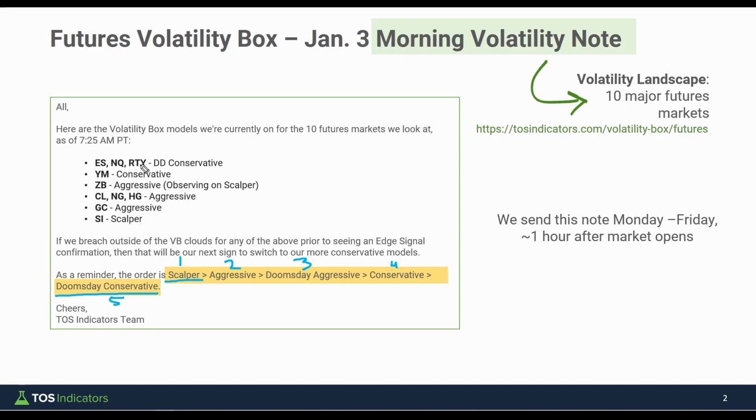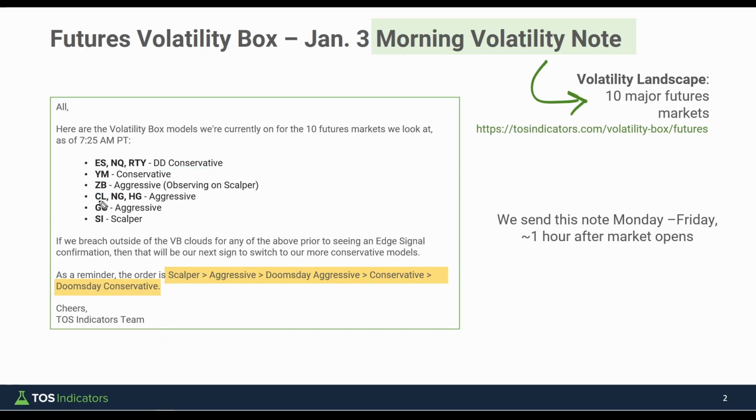We had to adjust down to our doomsday conservative models to try and trade this volatility and take advantage of it. The Dow was a little bit less volatile, number 4 at conservative. The 30-year note started on its aggressive model, that's number 2, so a little bit less volatile to start off the day, and by the end of the day, even the 30-year note had caught up to the doomsday conservative model, so caught up to number 5.